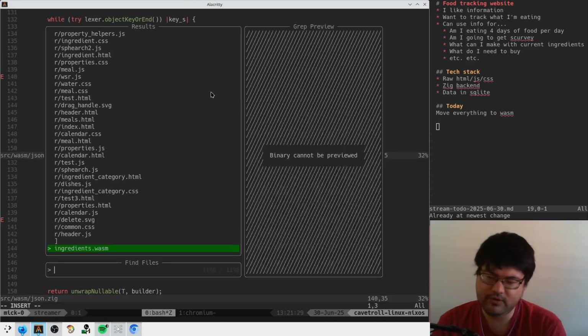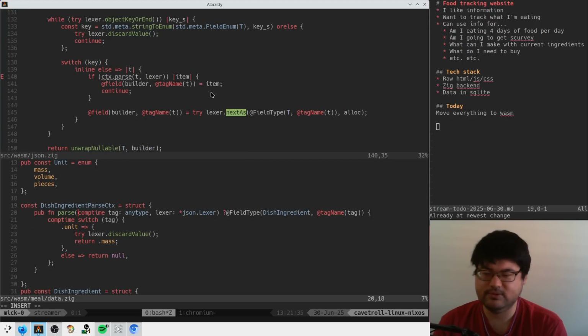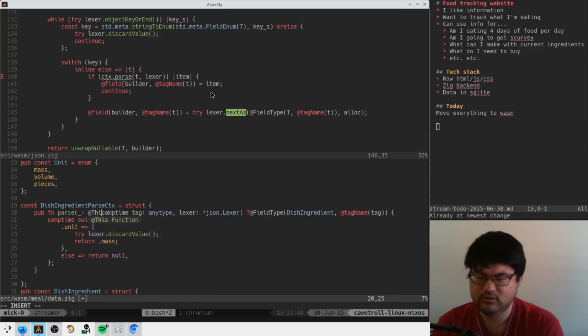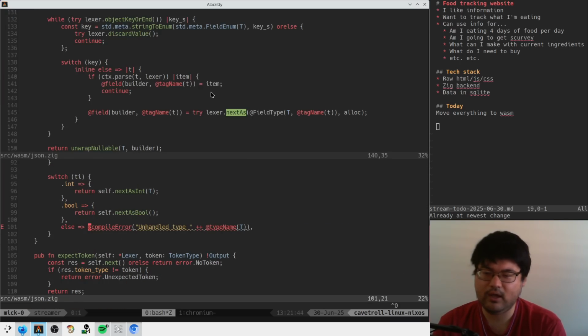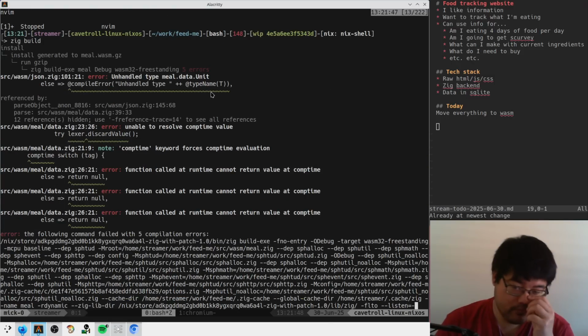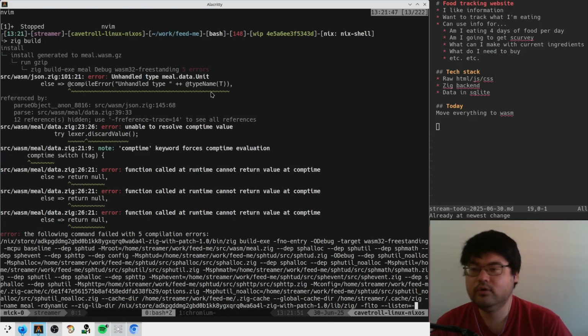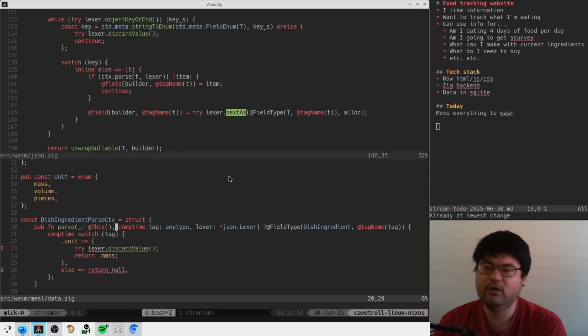Yeah, we're figuring it out. Where was this? This was in data dot zig, meal data. So this is supposed to take in a self just in case. Okay. Function called at runtime cannot return value at comp time. Oh, I've seen this one before.